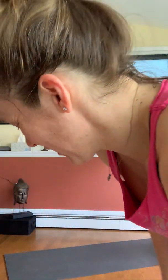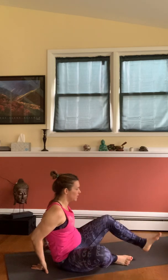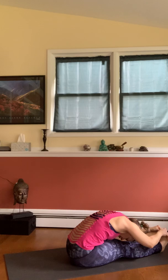So we'll do our sit-up to come up. Extend the arms, tight seat, flex feet, double exhale. As you come up, you can reach out, give yourself that nice length. And then we come up, we're going to come into our Janu Shirshasana, the Paschimottanasana. So we're going to start with right leg out and left sole to the inner thigh.